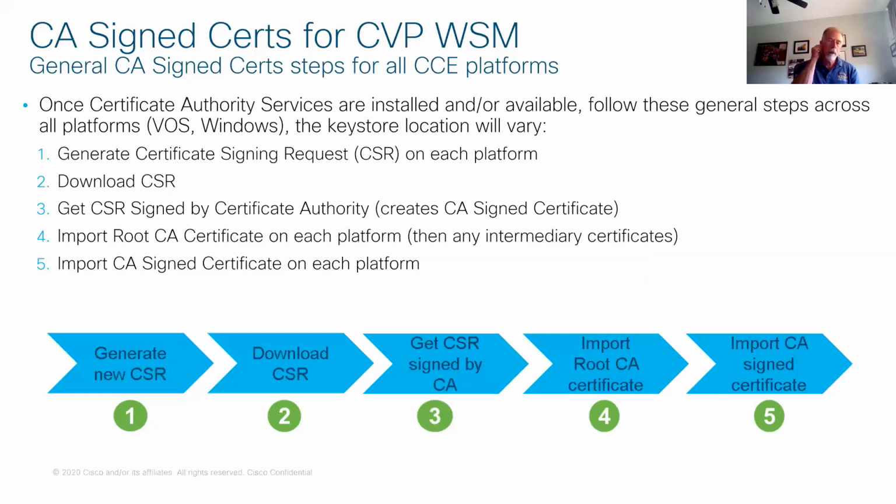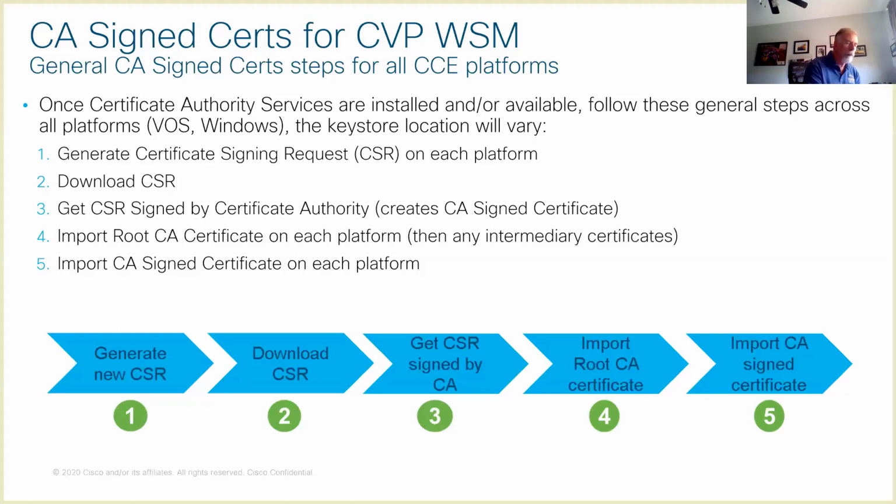All right, so 5 main steps that we preach, usually with CA signed certificate stuff, is independent of whether you're doing this on a VOS server, so Call Manager or Finesse or CUIC, Live Data, whatever any of those VOS servers are, steps are still the same. Command line functionality on ICM servers with the keytool command line tool, or any other GUI tools, functionality is still the same. Only thing that was a little bit different was that CVP Diagnostic Framework Portico thing, where we had just the CA certificate with the private key. So that was the odd thing out. Here, more traditional approach for CA signed things.